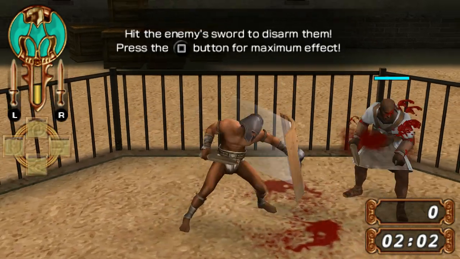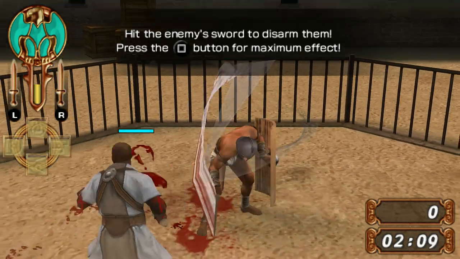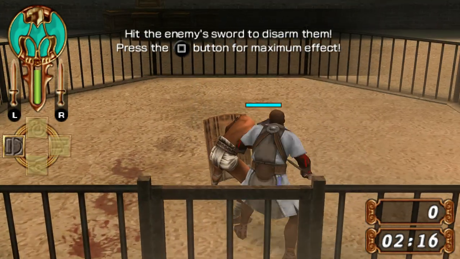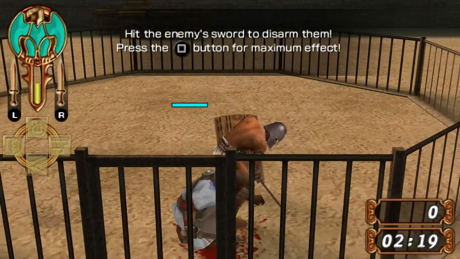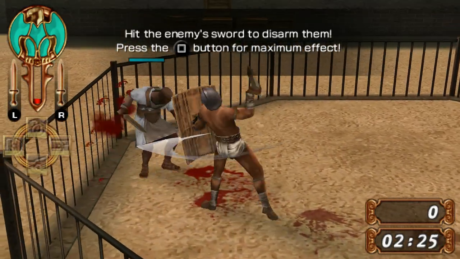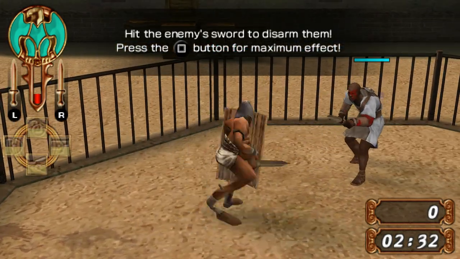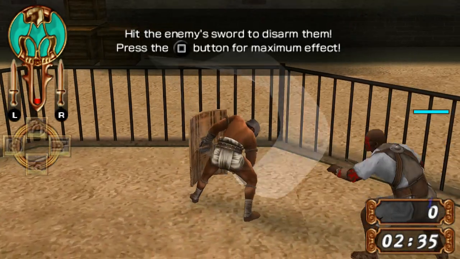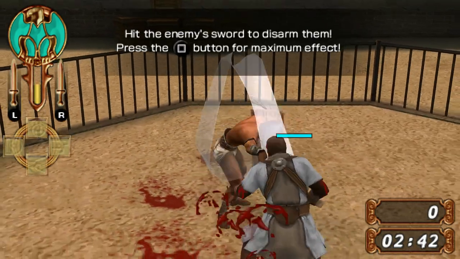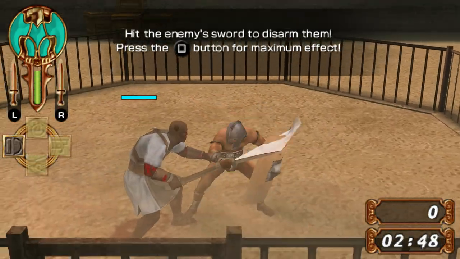It's annoying when he moves like that, because I need to hit him many times in consecutive order to disarm him. Could be difficult sometimes. If I am right in front of him, it will hit, otherwise it won't. Annoying.